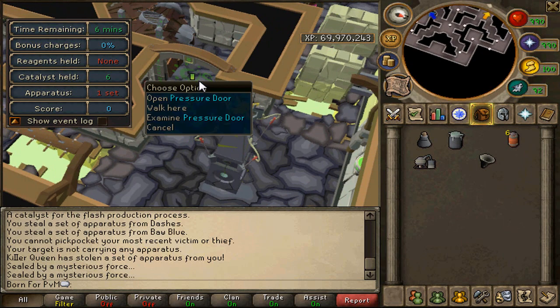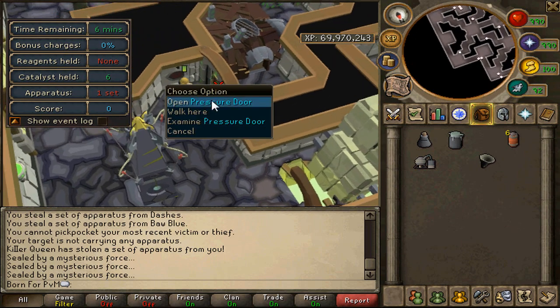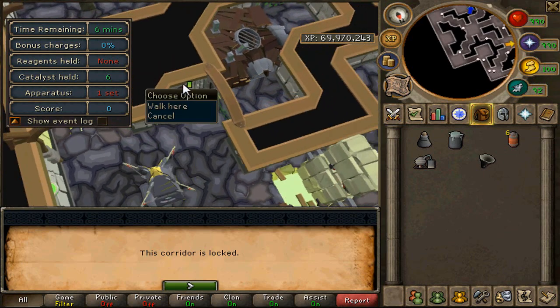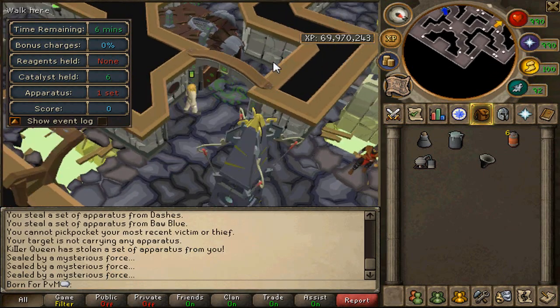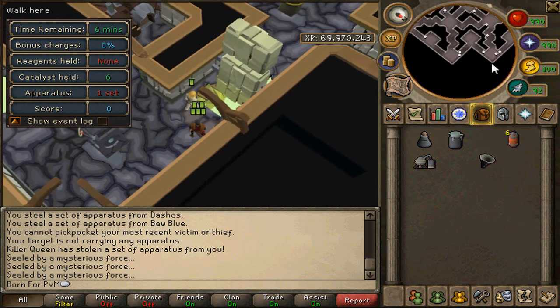However, if you go around, these pressure doors won't interfere with you. These doors right here, you can't walk through them. As you can see, this little button over here just turned red. If it's blue, you can click it and it will open this door. However, it just turned red on me. I was just about to do it, but it turned red, so I'll go around.